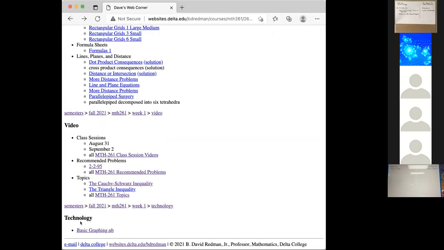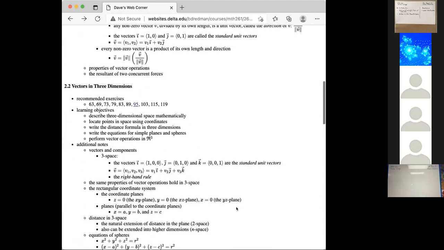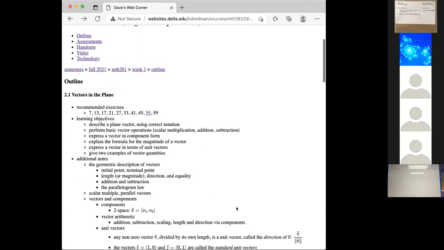Okay, then for technology, I just want you to get Mathematica installed and functional on your machine in whatever form you're going to use it. So I just gave you a very basic notebook with a little bit of graphing hints in it. And you can investigate that at your leisure. Again, if you have trouble installing Mathematica, I will check on our end to make sure everything is functional. And I will post a note to the group when everything has been corrected. Okay, that is basically the speech.